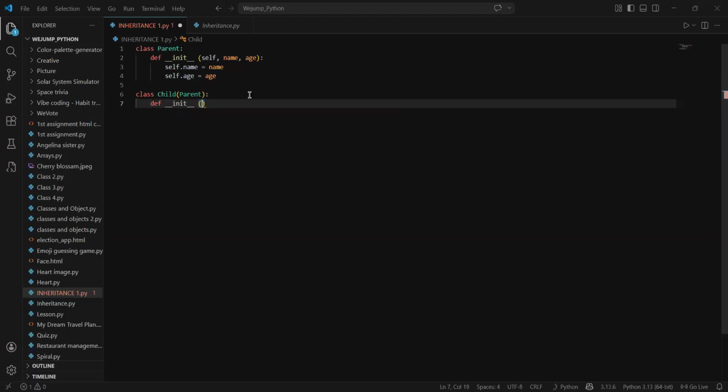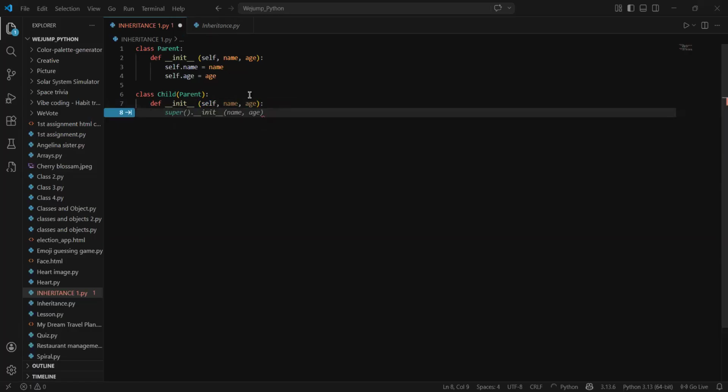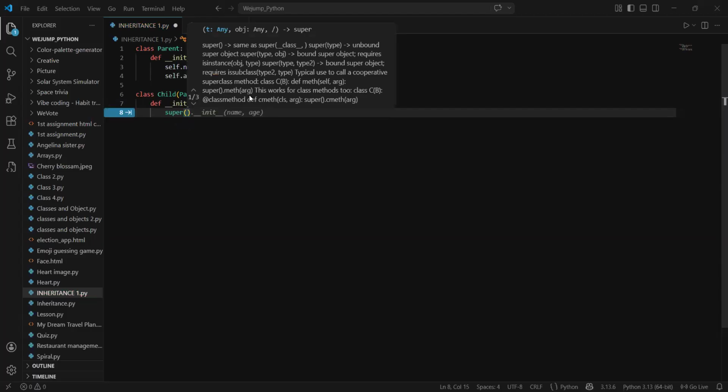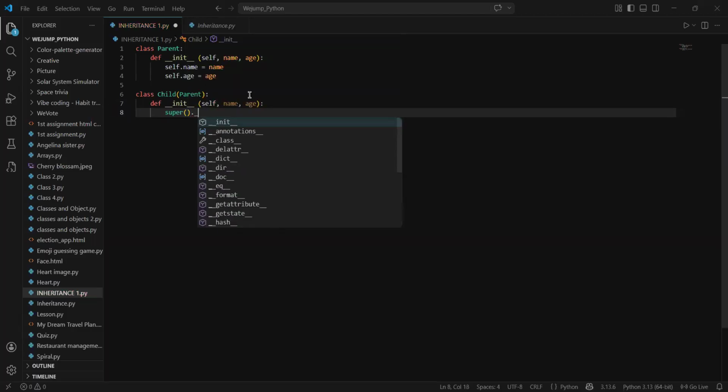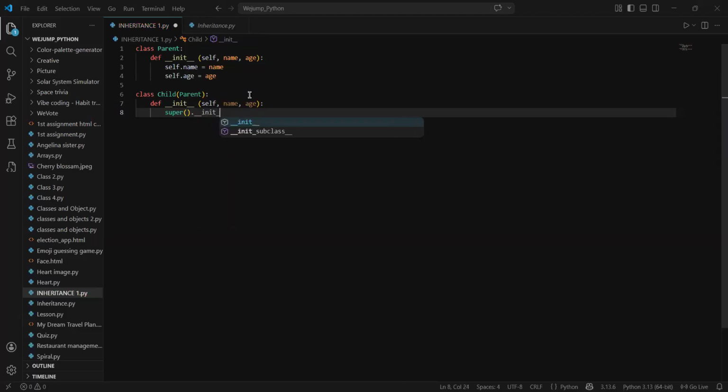Now def __init__ with self, name, age. The same thing, you write it, but here you use a method, super().__init__(name, age).